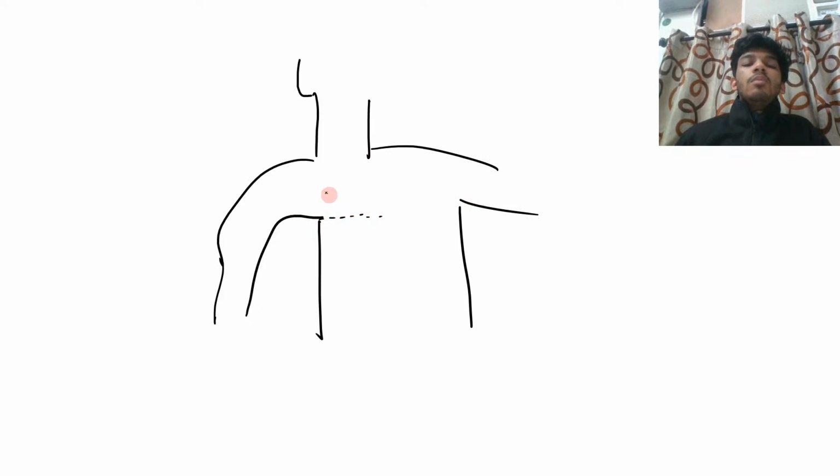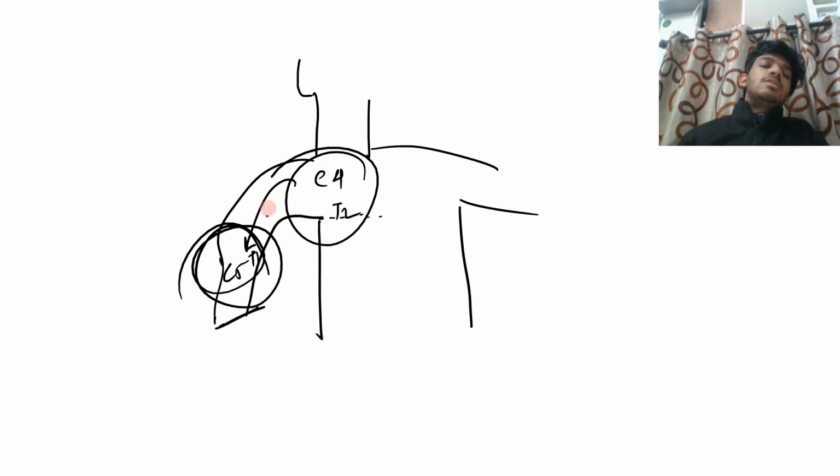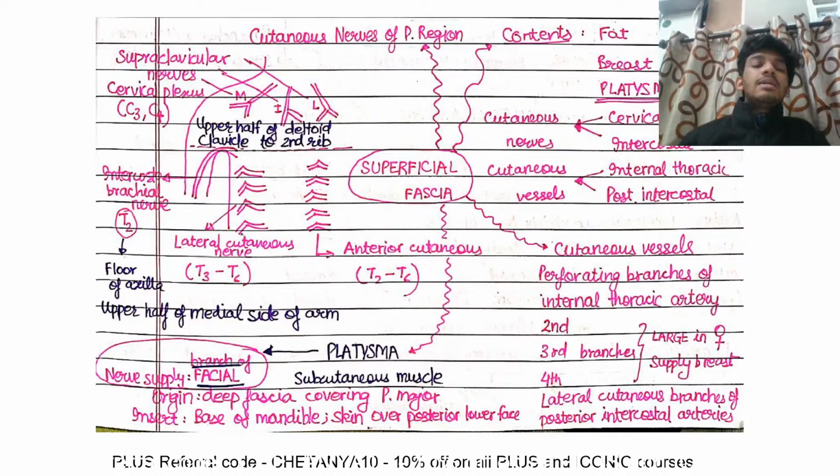So if I make this person here like this, this is the upper limb and this is the thorax, right? That's somewhat how the person is. So there's a very abrupt transition here from C4 to T2, right? Why? Because the rest of the dermatomes, C5 to T1, enter here into the upper limb. So there's an abrupt transition between C4 and T2 at the level up till the second rib, where you have the sternal angle, you have a very stark transition of the dermatomes.